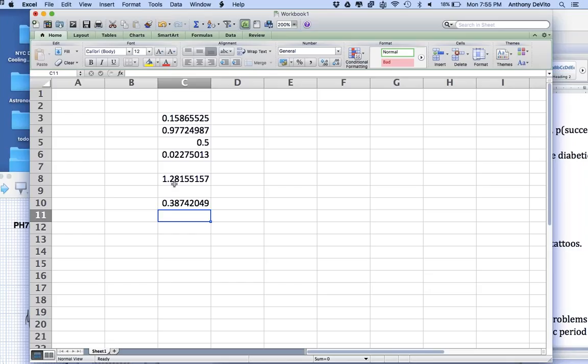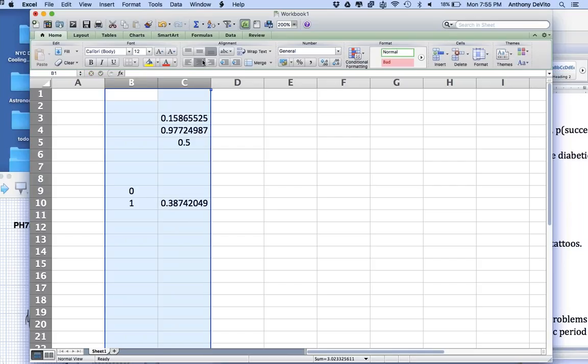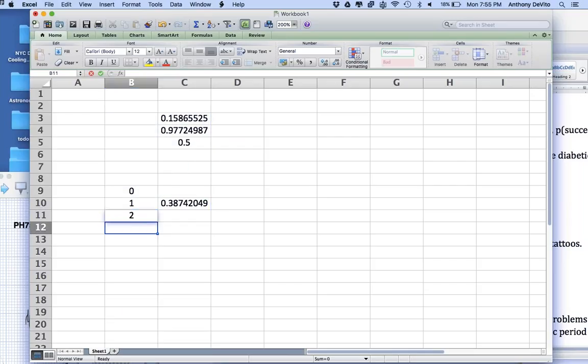Okay, let's say I did it for 0. I'm going to put this over here. This is the number of successes: 0, 1. I'll put a 0 there. I'm going to get this out of the way so I don't confuse myself, and I'm going to center this. And this is 2, 3 successes, 4 successes, 5 successes, and so on.